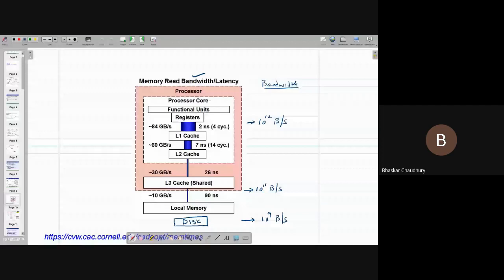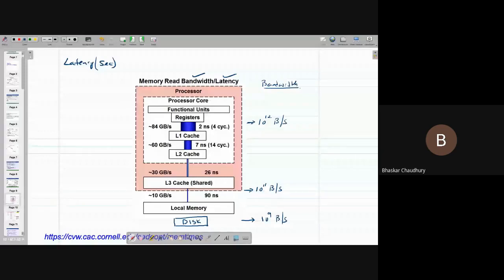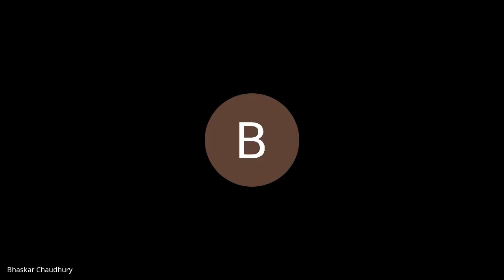Now let's understand the latency and the bandwidth part here. So this is my bandwidth and this is my latency. Let's first understand what is latency. Latency, as we know, the unit is time, so seconds. It is like, suppose you want to make a mobile phone call, you always have to wait for a small duration of time before your call gets connected. Whether you talk for 1 minute or 1 hour or 5 seconds, that time will be the same. So the connection time.